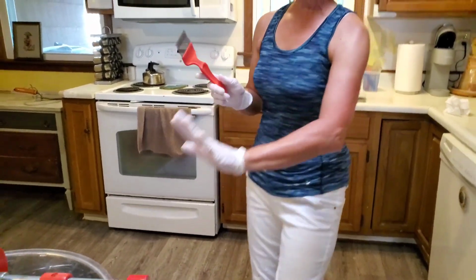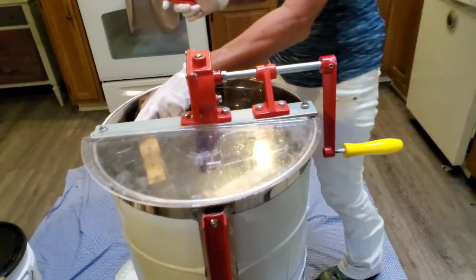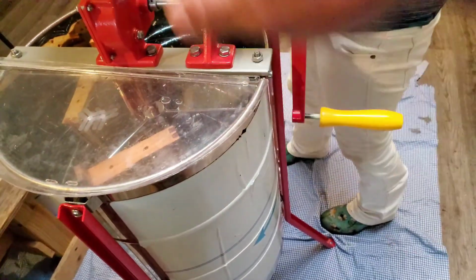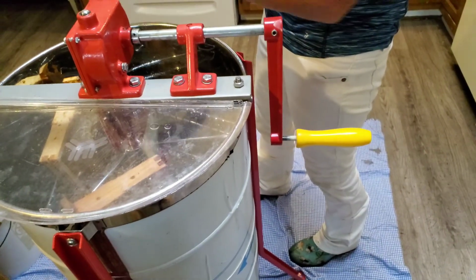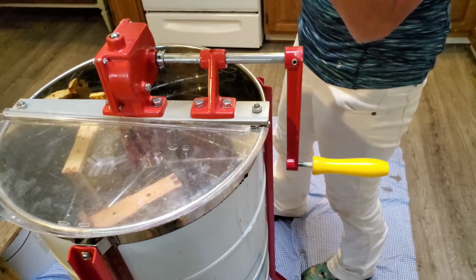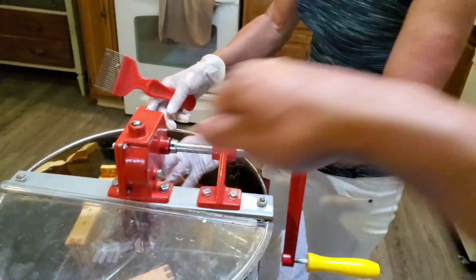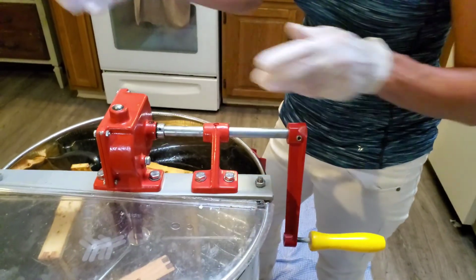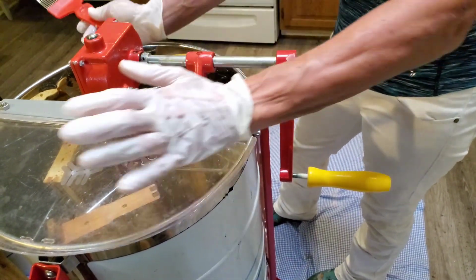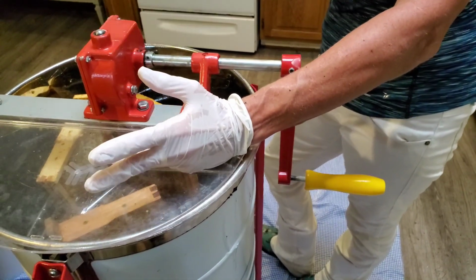I have some in here already that already are spinning. So we want them to look kind of like this, where we've taken the cappings. This is one spinner, and then that's a bigger one. So this, you just turn it and it spins it. It whips it. It takes all of the wax and stuff off, which I'll show you. You can get really expensive ones. People can get some that are electronic. I like doing it this way.